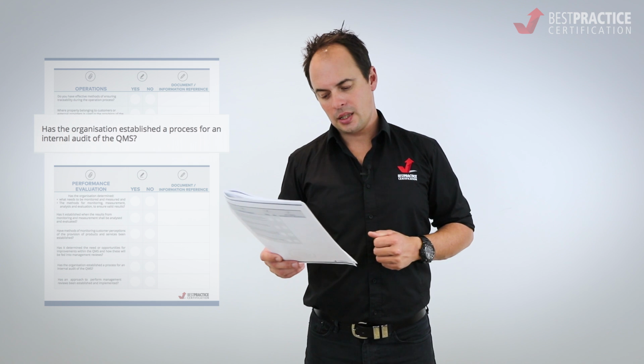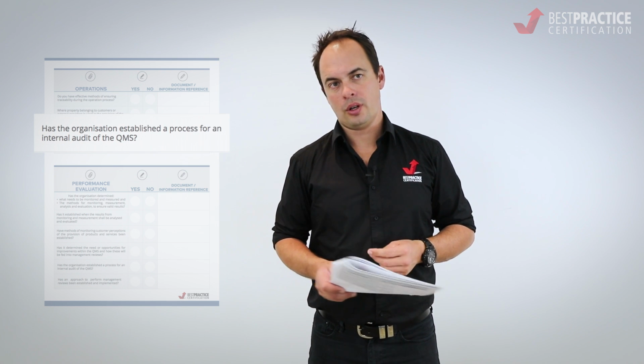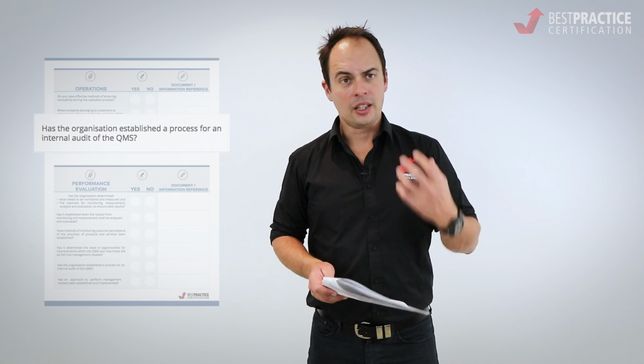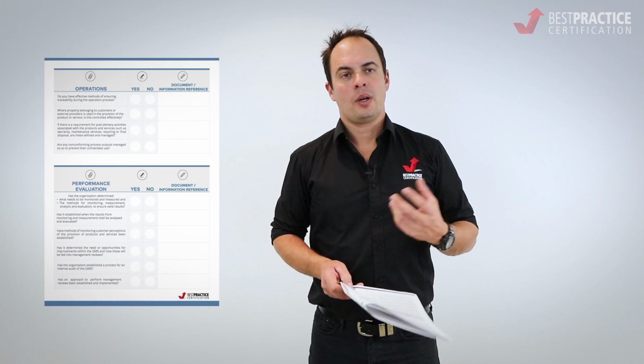Has the organisation established a process for an internal audit of the system? Internal audits are a great way to identify, are we doing what we said we would do? But what did we say we would do? Well, remember back at the beginning of this video, we talked about doing a risk register, doing a SWOT analysis, identifying policies and processes and controls to run our organisation so we don't upset our customers, that they have a great experience and our customers feel things like love, joy and surprise.